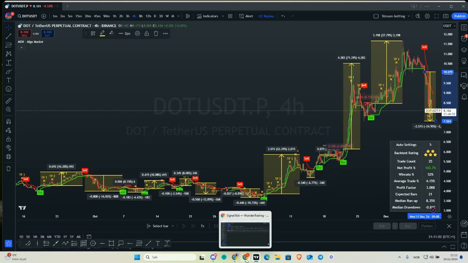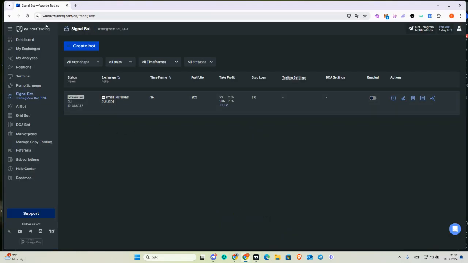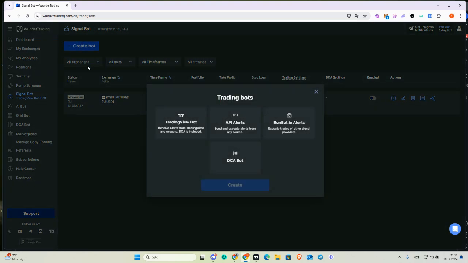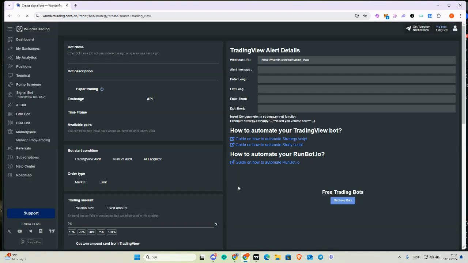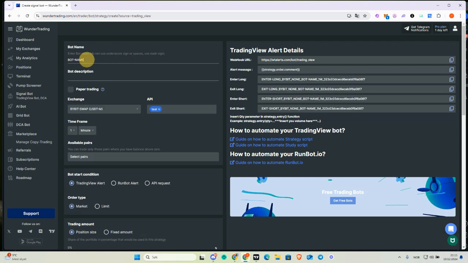So then we go into the bot and we create one. Trading bot, create. And we have it on the 4 hour.